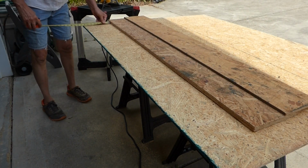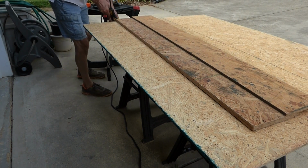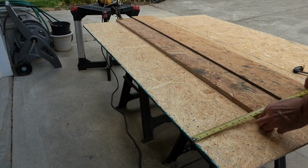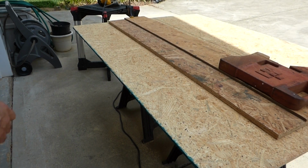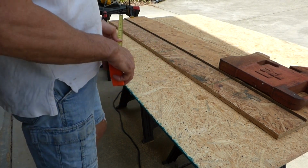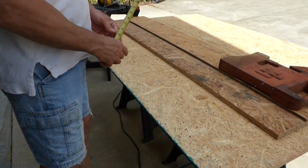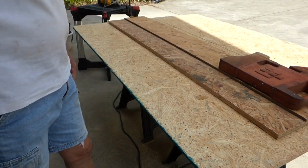All I do is measure the 11 inches here, at this end. Now, a couple pointers in doing this. If you're going to make one of these up, I'd make one at least 48 inches, depending on what you're going to cut. This one's actually 60 inches, 5 feet. But if you want to cut longer lengths, then you want to make this jig longer.